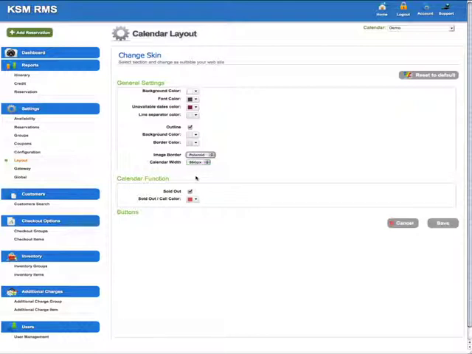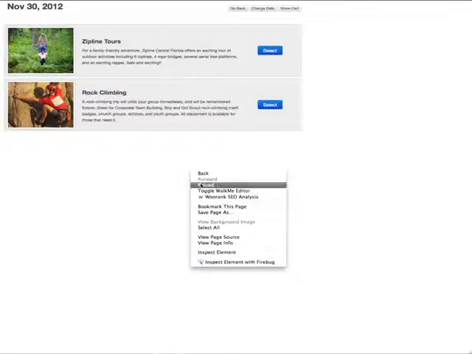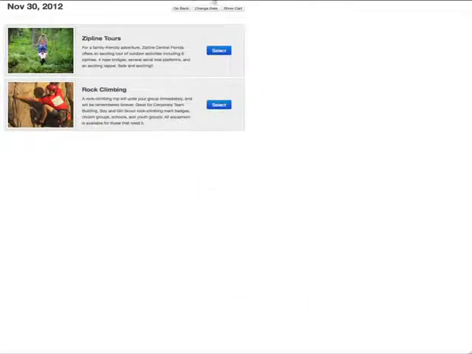With our new front end, you can also change the width of the calendar so it can fit easily within your website. The width starts from 380 pixels all the way to 940 pixels as the default. So if I select 700, hit save, refresh my page, you will see that the calendar has now become slightly smaller.